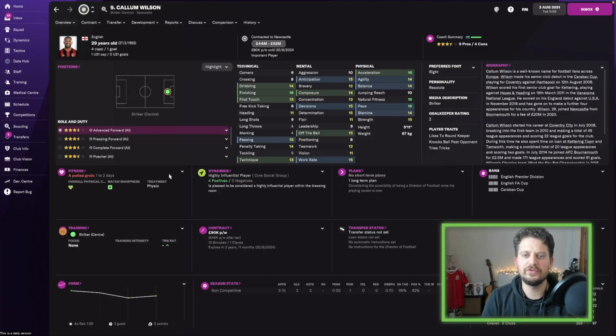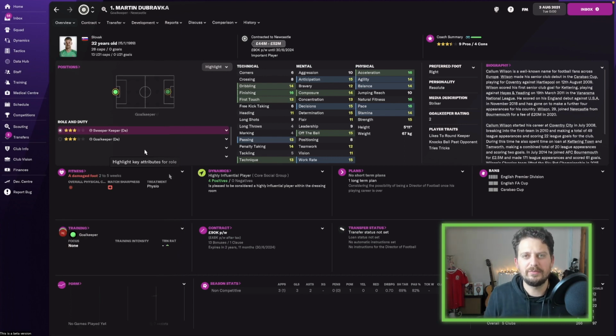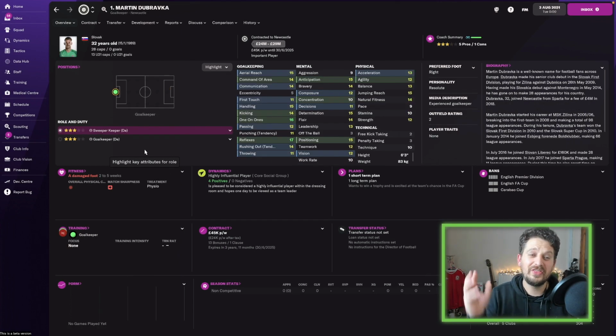Then we got Callum Wilson. He's got everything you would want in a striker, right? Finishing, composure, acceleration, pace, off the ball. We know he can score goals. He's 29 years old, so he's in his prime. He stays up front. Martin Dubravka, our 32-year-old goalkeeper, is just about good enough to stay in the team, I think, at least for the first season anyway.